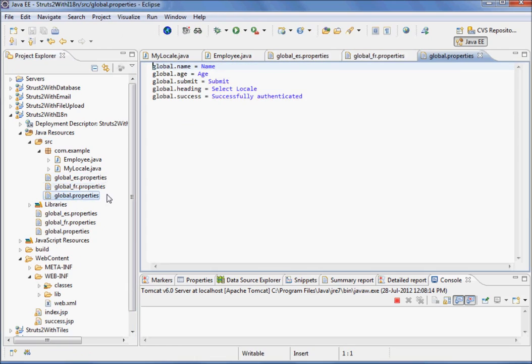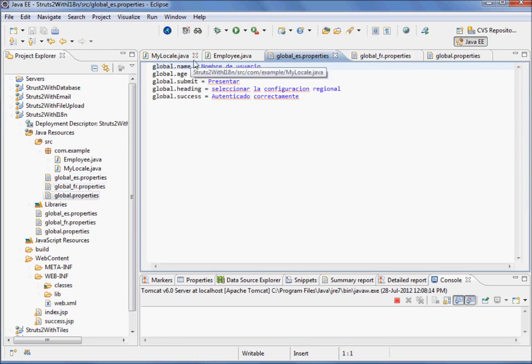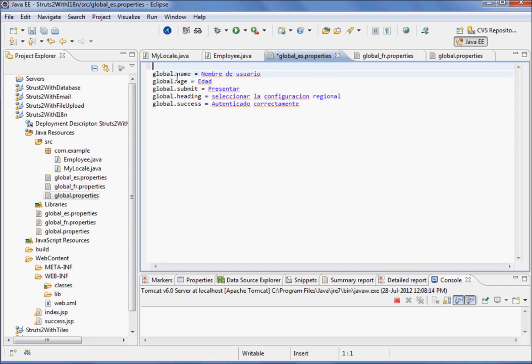Look at here. This properties file is having key value kind of stuff. If you want to write some comment, you can just write a comment like, has a property for Spain.